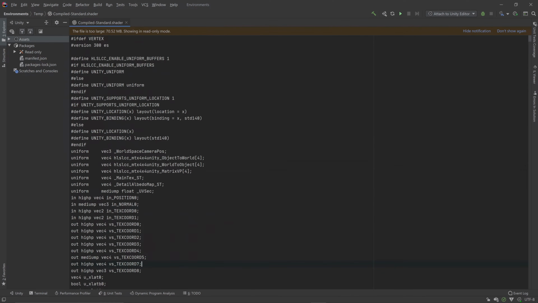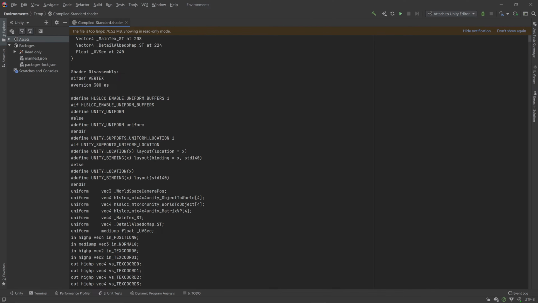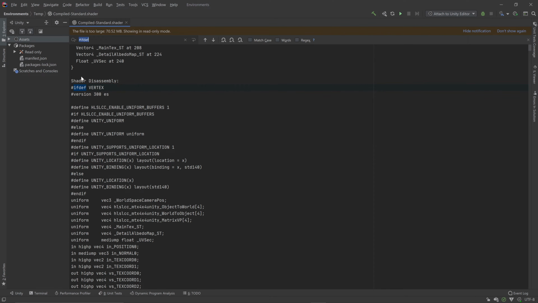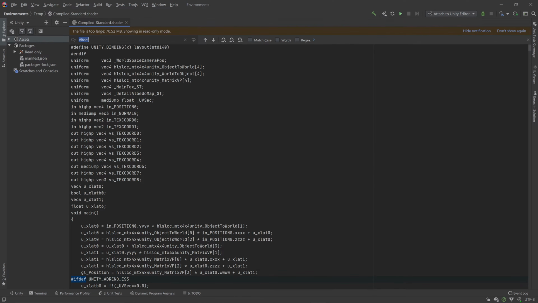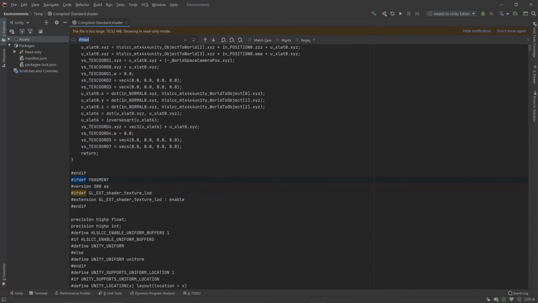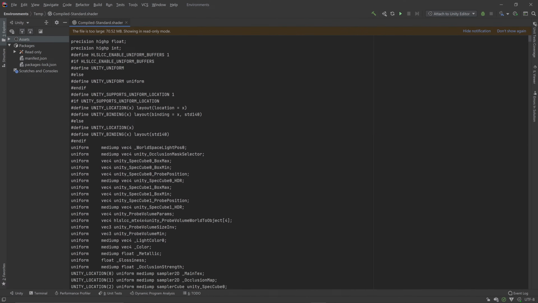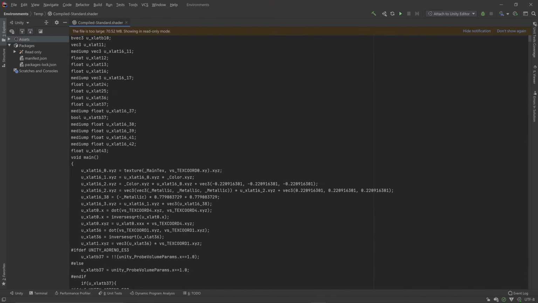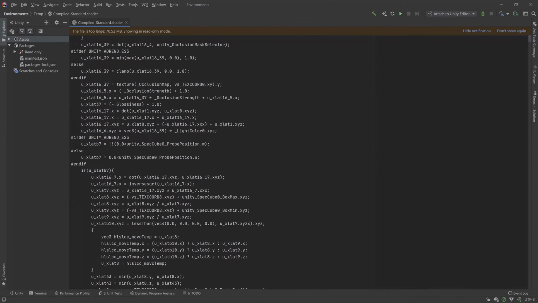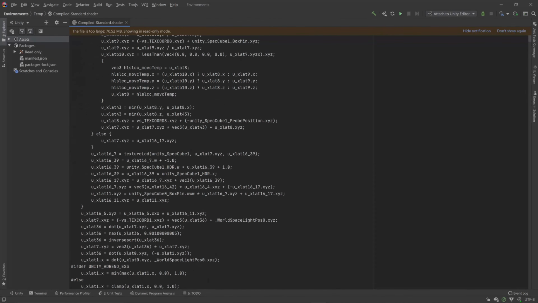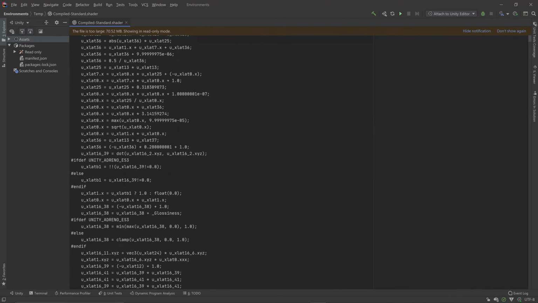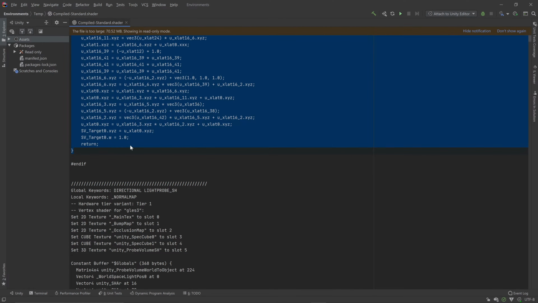So all we need to do is to look for the fragment section. So we looked for the vertex before, and if we search again for this macro, we'll find that we also have around here the fragment shader, like we see on the screen right now. So we need to do the same. We just copy all the code until we end the fragment shader. And this is usually finished with the last endif. Let me scroll down, and this is the place we were looking for.